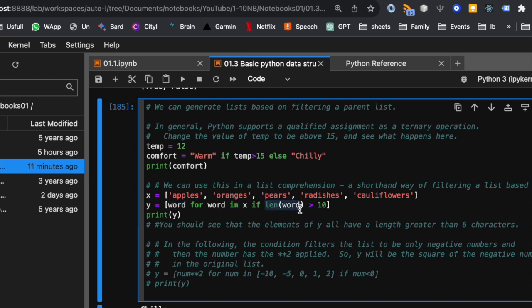then we will grab that word and then apply this condition to it. In this case, if the length of the word is greater than 10, then it will print it out. So once again, we have our list x. For each word in that list, we grab the word. For that word, we will apply this condition. Probably the best way to word it is just to think of it as a normal loop, for word in X. As soon as you put your if statement, then go back and get the word and decide what to do with it. I hope that's clear.